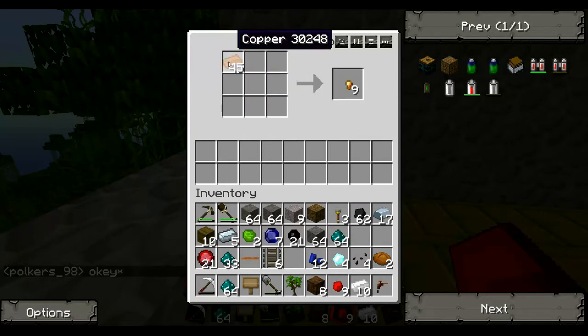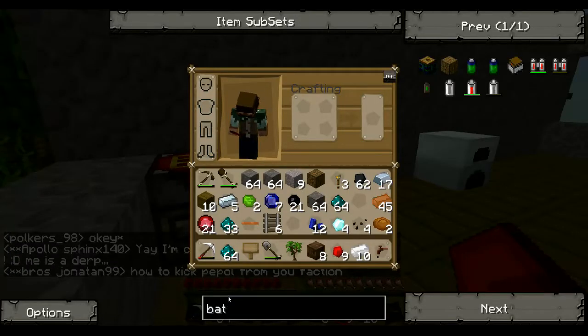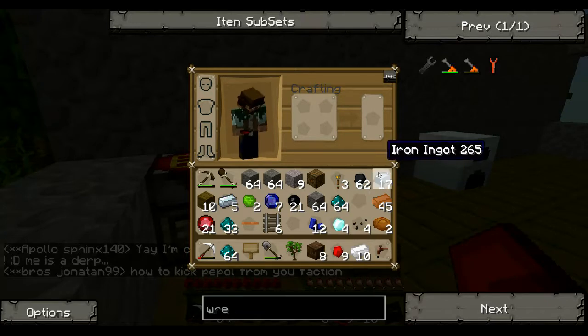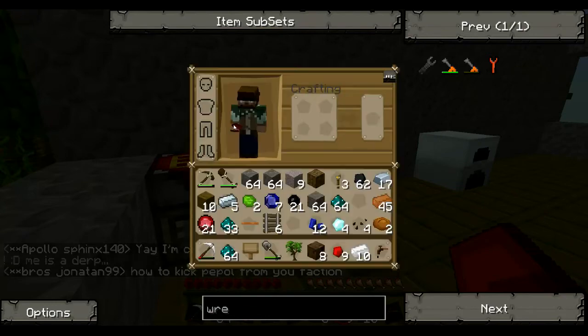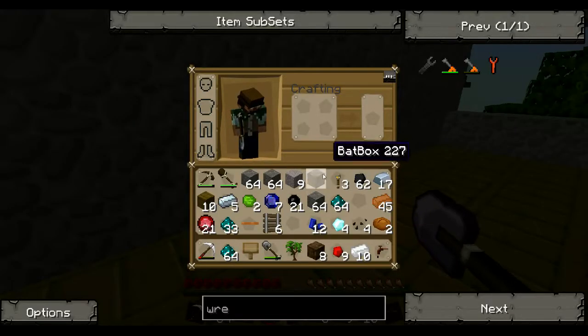I need to look up how to make a wrench. Hold on. Need some bronze. Is that bronze, is it? Yep. But to make bronze, we need a macerator. Okay, yeah, our wrench is bronze. Lovely. So let's not make a wrench yet.